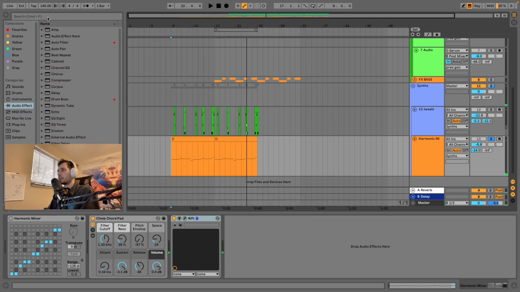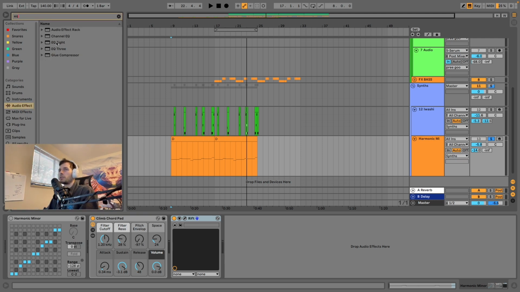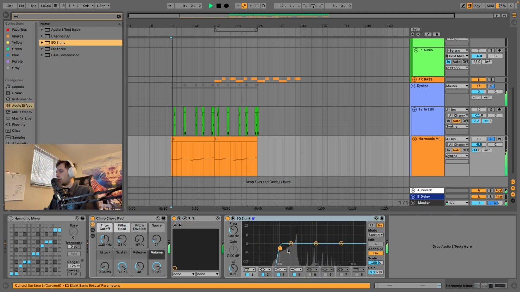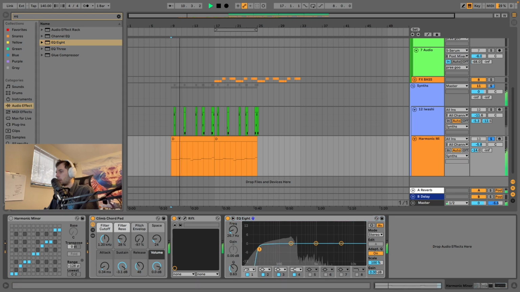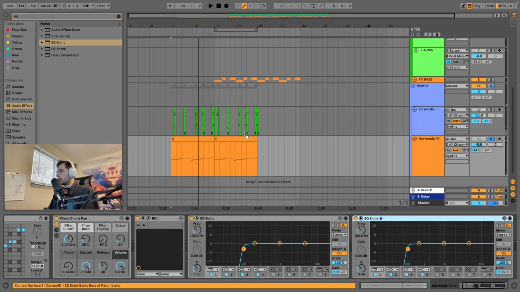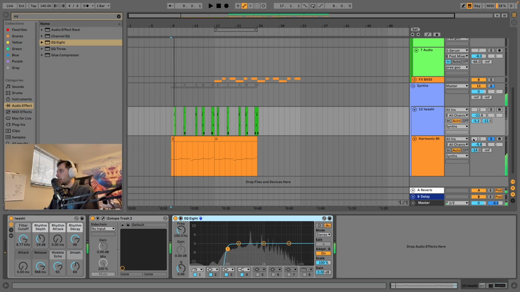All right, I mean, let's see how it sounds with those new things on it. I'm going to throw an EQ on here just so I could take a little look-see at the frequencies being pushed through. Cut those off. Let's duplicate that, throw it on there. All right, let's hear it together.